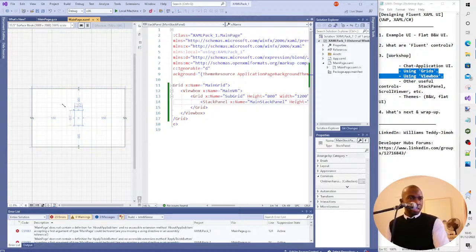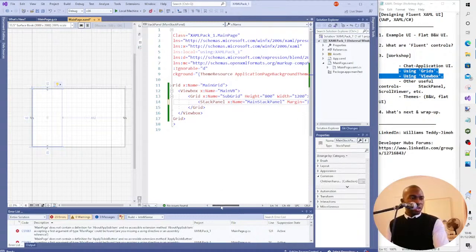So my main stack panel, let's see if I have the freedom to drag this thing around. Yep. So it's okay to drag items that you've already invoked via the markup. I think that's completely fine. Even drag and drop is fine. I just find it easier to use the markup initially. I'll just resize my stack panel.